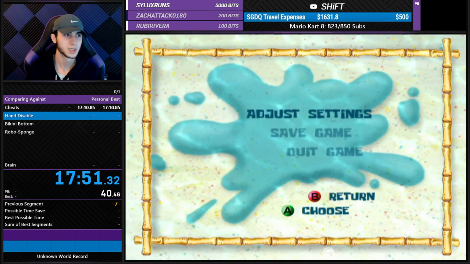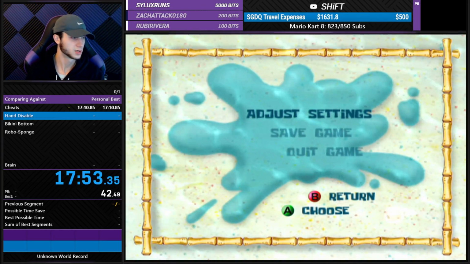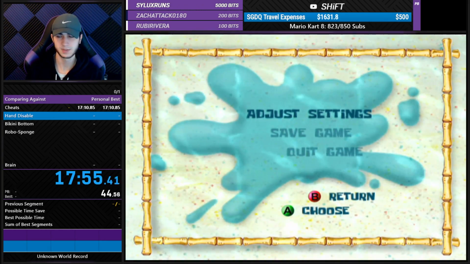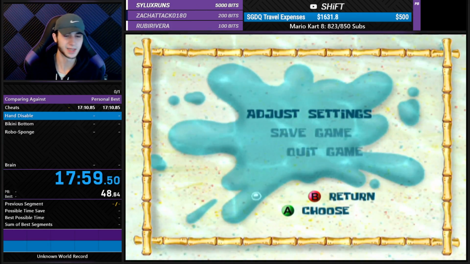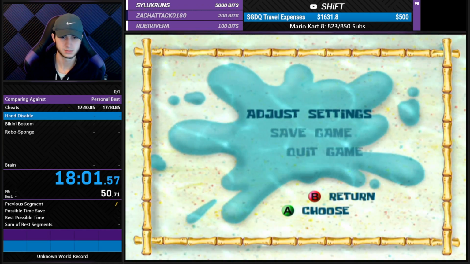If you do it properly, that's what you should hear. And then you do the cruise bubble cheats, and then you do spatulas.